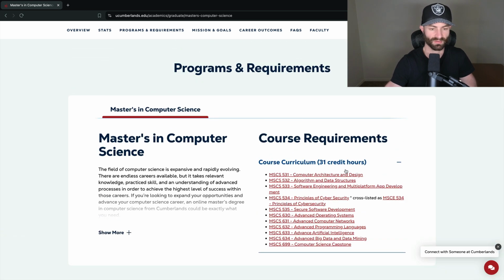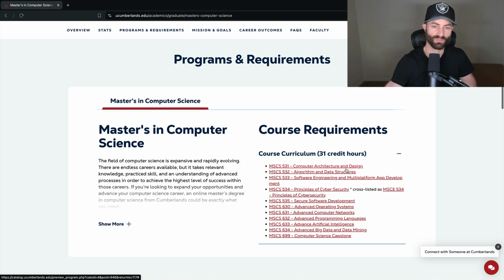I will say that this school is very affordable, and they're one of the only schools in the nation that has an online PhD in information technology. And in that PhD, you can focus on whatever research focus you want. You can do AI, computer science, whatever you want to do. It will technically be a PhD in information technology, but you can have your research in whatever you want, tech related. And you can go straight from this master's into that PhD. It's a pretty affordable PhD. I think it's $30,000, which is decent for a PhD.